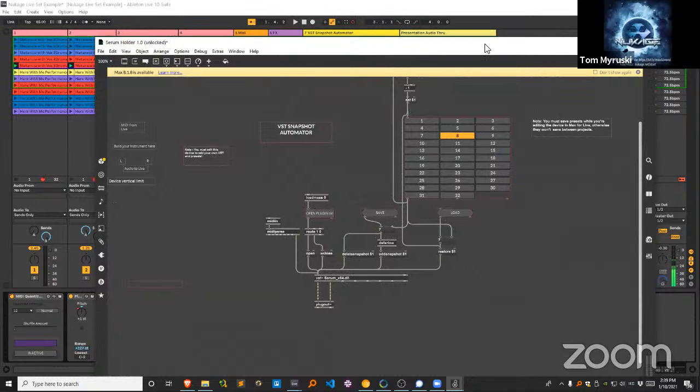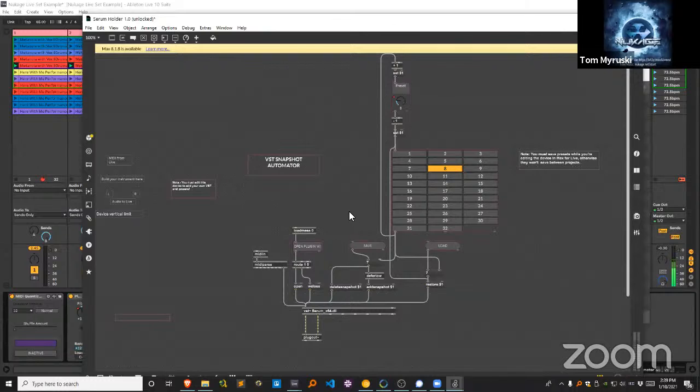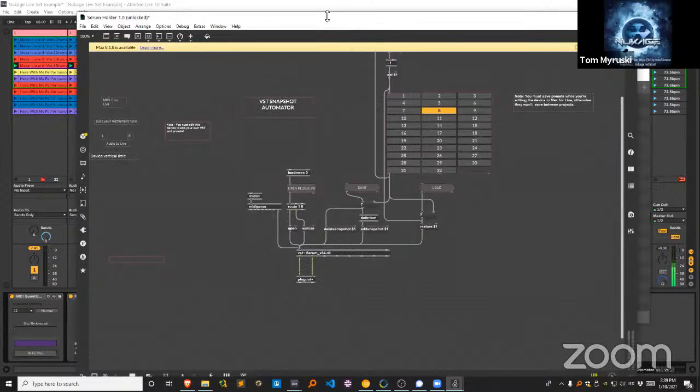So probably should have led with that. That's kind of the purpose of it. But the purpose is, okay, we've got our Live set. We want to be able to play a number of different sounds from our Push, but instead of needing to have all of my sounds for my entire set loaded in memory, like that's kind of the normal way one would approach it, like use a chain selector or something.